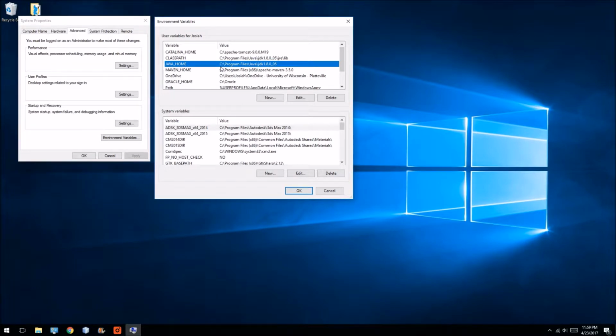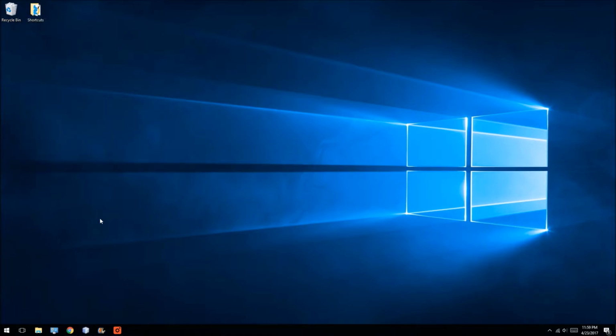Mine, as you recall, was in the C Program Files Java JDK 1.8.0_05 folder. So I just created a new environment variable called JAVA_HOME, all caps, and set it to that directory. Once you have that done, you should have everything you need to complete this tutorial.